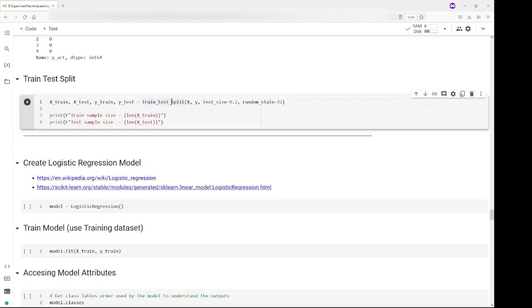We also check, after we do the train test split, how the data distributions look between testing and training data sets. We saw that they are similar. That's because of the random sampling.